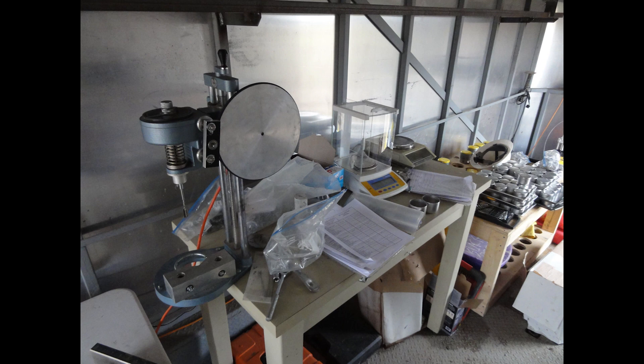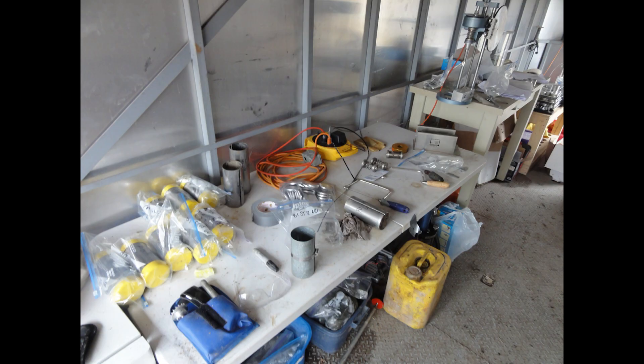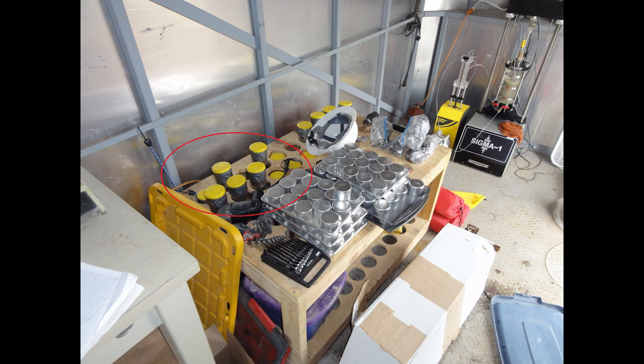The Shelby tube was then loaded upside down into the miniature vane apparatus and a miniature vane test was conducted on the soil. Following the miniature vane test, an 8-inch long section was cut from the bottom of the Shelby tube. Due to concurrent drilling operations, these 8-inch sections were cut when time allowed and stored for later UU testing within the field laboratory. Packers were placed within the top and bottom of the remainder of the Shelby tube, approximately 22 inches long, and that tube was then waxed. To ensure proper coating of the bottom, a 1-inch water content sample was obtained from the end of the tube to allow room for the packer and wax.